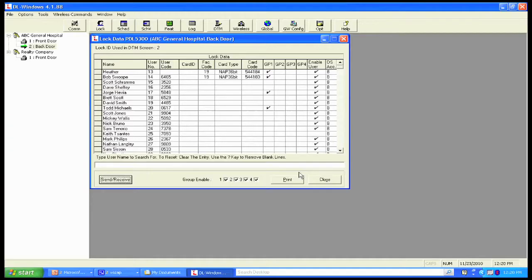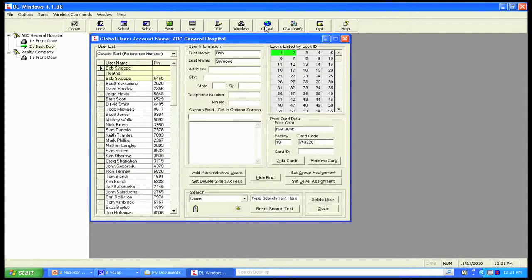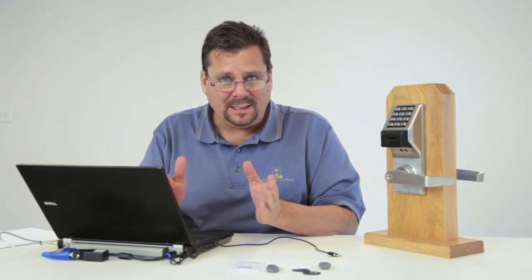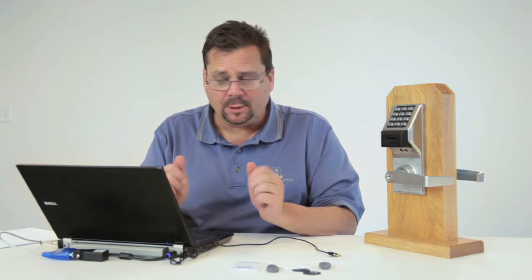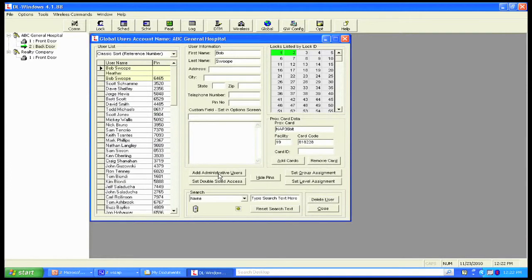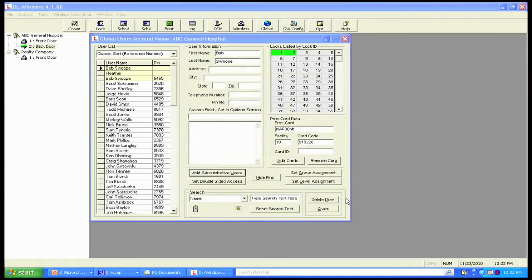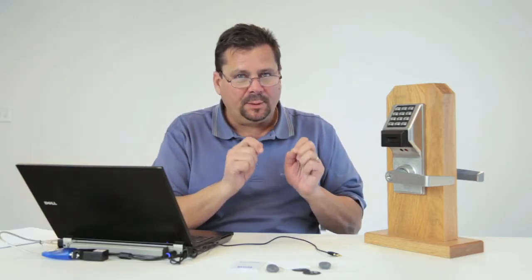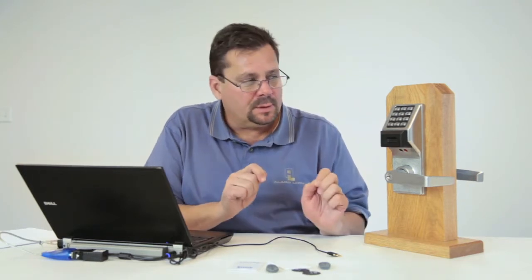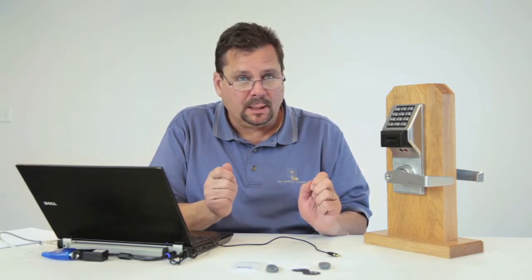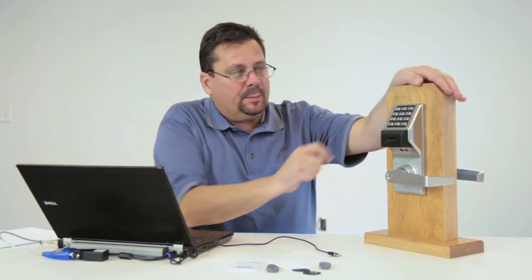That's how you take a laptop to the door, and we simply do that by plugging the laptop in through the connection, and we put the lock in to programming mode. The other method we do is we come up here to the global user screen. Instead of having to give out my master code to Heather, I'm going to give her the laptop, but I don't want to have to go through the process. We have a shortcut that allows us to plug it in, the laptop in, and we can treat the laptop as a DTM by entering in what we call the PC upload download code. How we do that is we're going to come here to add administrative users. We're going to come here to the PC download code, and we're going to give it a PIN number. Let's make it 888. Once we do that, we hit accept. We're good.